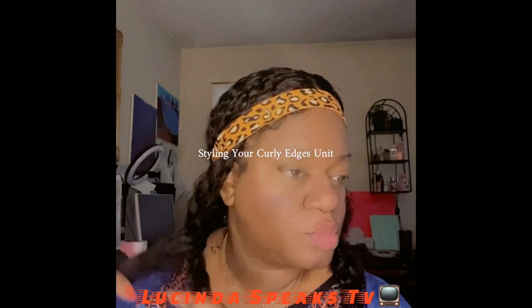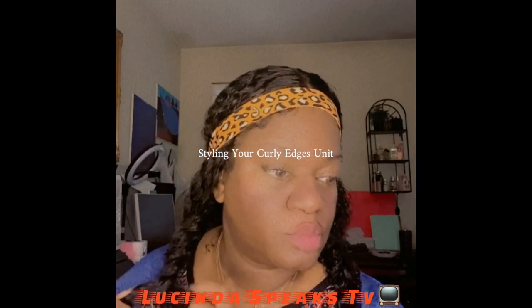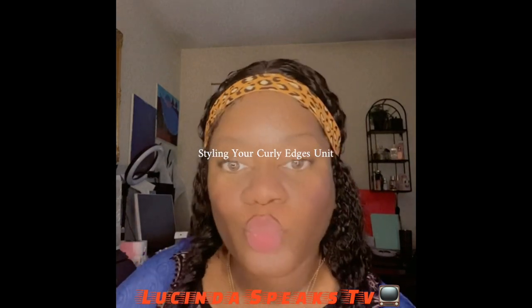Just take two sections and just twist it down and keep my little edge band on. And then that should be nice and secure in the morning. Just take them down, fluff it out. Sometimes I spray a little something on it. Sometimes I don't. And I just keep on going.